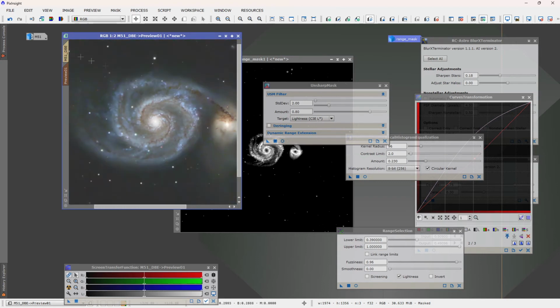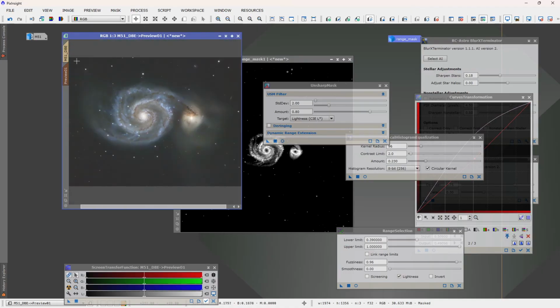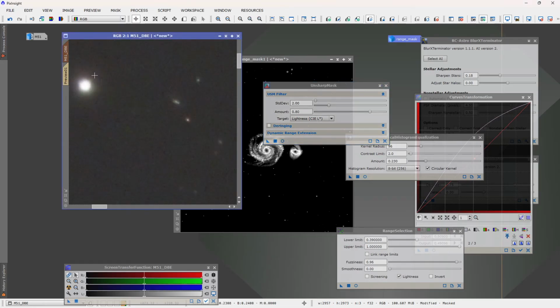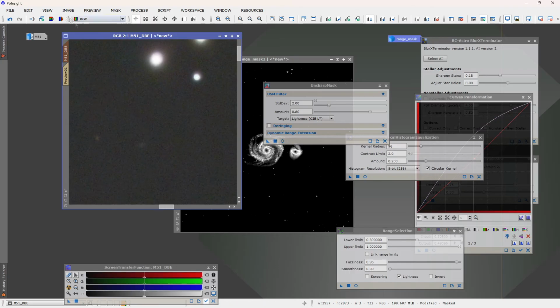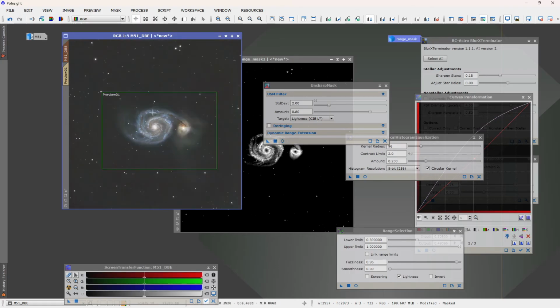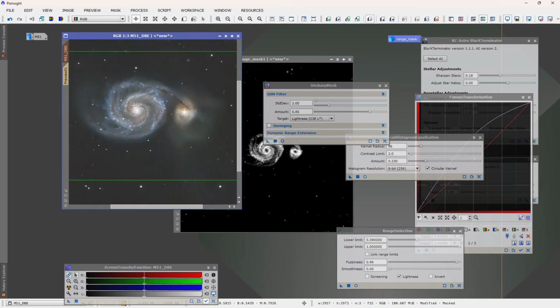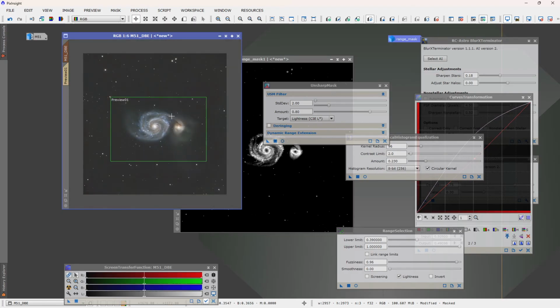So I like the sharpening this applies. Now, if I wanted to adjust the level of it, you could do this with a slider here. But actually, I think it's perfect the way it is. So I'm going to apply it to the entire image. And then we'll look at the stars again here. Okay, that's applied. Let's just make sure these stars didn't get too messed up. No. Okay, let's look at the galaxy. All right. Now that's pretty good. I'm happy with that.